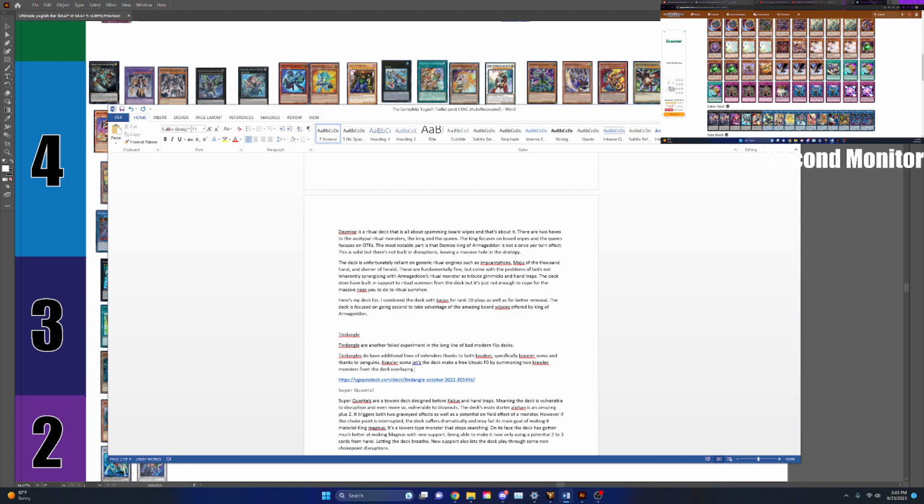Is Ojamo the best deck, tier 10 easy? It's hard to say. I mean, on one hand, the deck can search 400 cards a turn. But on the other hand, you're just searching Ojamas. So, you know, tier 10, very easy.